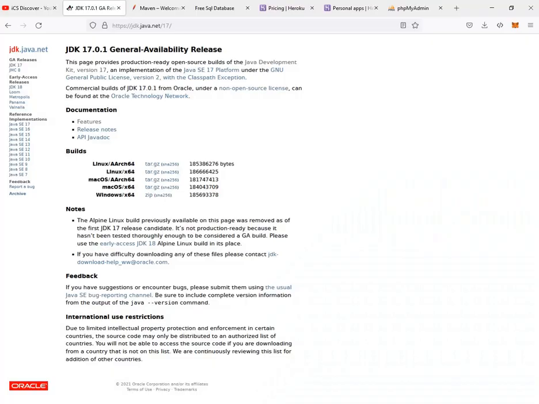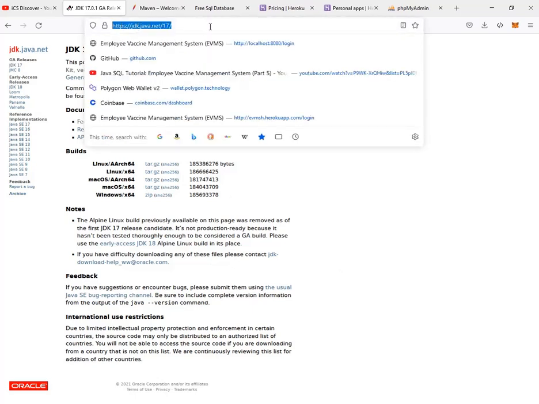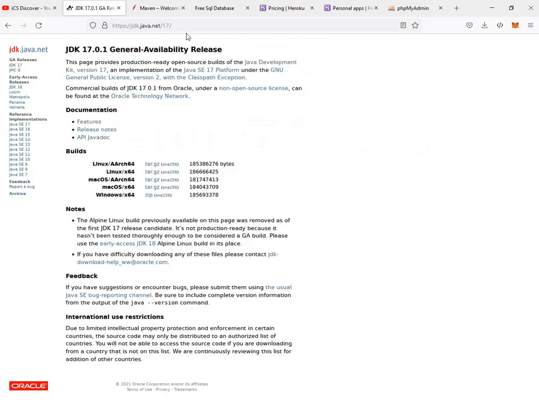Okay, so the very first thing you're going to need is a JDK, a Java Development Kit. You can go to this site, and you don't have to remember the exact link. I will put all of these links in the description below, and they will also be on my GitHub page, which I will link below, and that will have the whole list of references. So please go ahead and download and install the JDK that applies to you, whether it's on Linux or Mac or Windows.